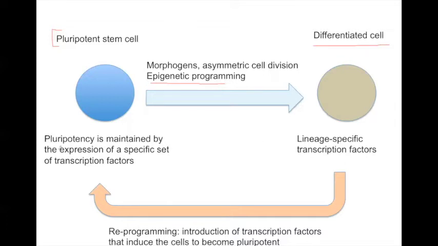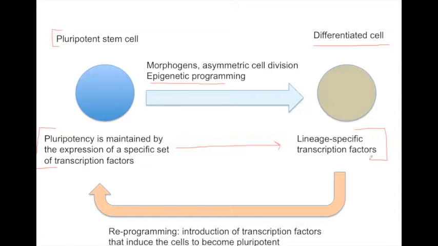This involves the change from an expression of a set of transcription factors that maintains a proliferative, undifferentiated phenotype to the expression of lineage-specific transcription factors that defines that particular cell. So in other words, a lung cell, a skin cell, a neuron, they are all differentiated cells. They all express different collections of transcription factors that define those cells as either a skin, lung, or neuron cell.